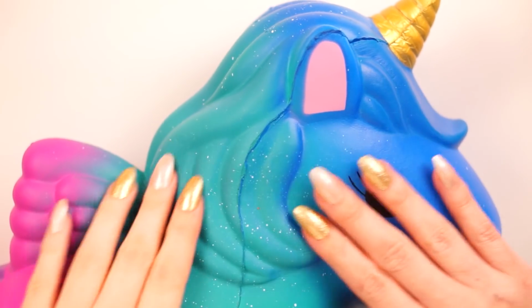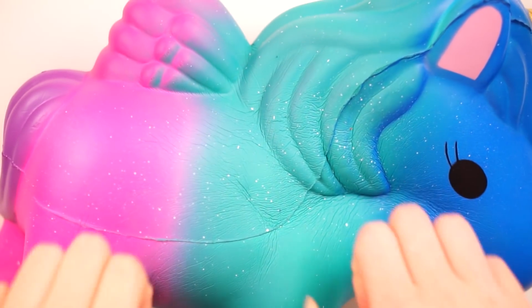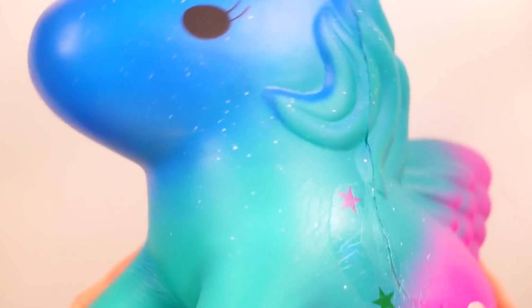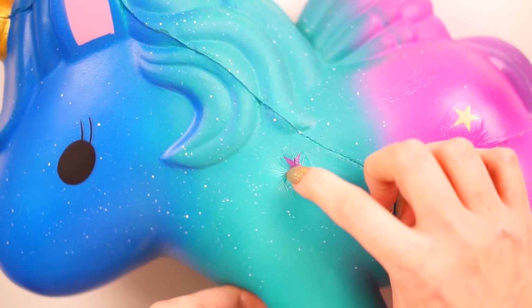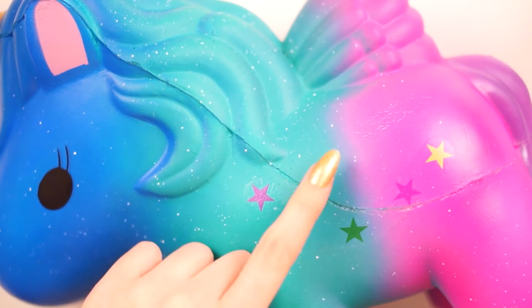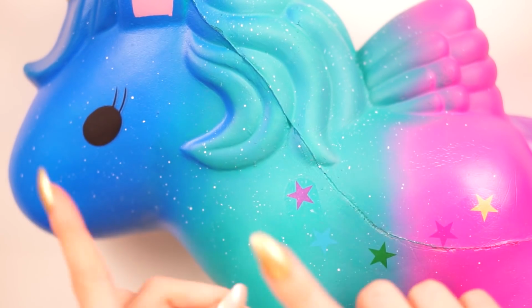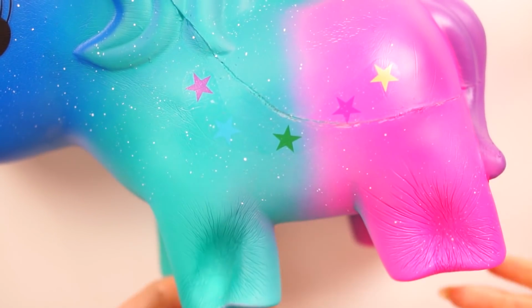So this was the squishy before kind of ruining it and redecorating it. It was really hard to squish because it was so big, and to be honest it was a little bit dense. It still is, obviously, because you can't change that with a squishy, but like I said, I did really like the squishy. It did have these stars which were glued onto the side of the unicorn, and I felt like they would definitely chip off over time. I haven't had time to test it, but I just felt like they would peel off or something. Anyway, I went ahead and I ruined it, so please do not be mad at me for this, because I do fix it, but I did go and ruin it.